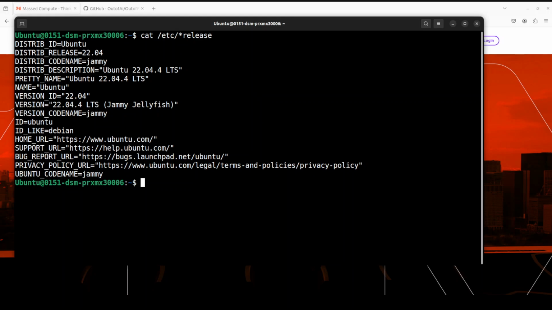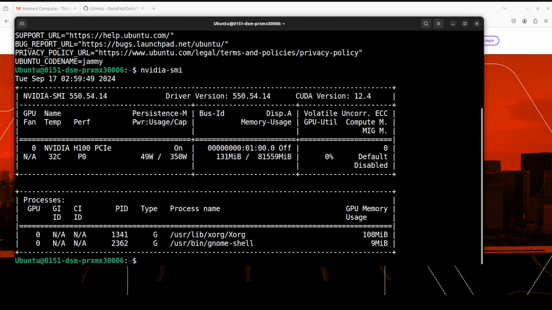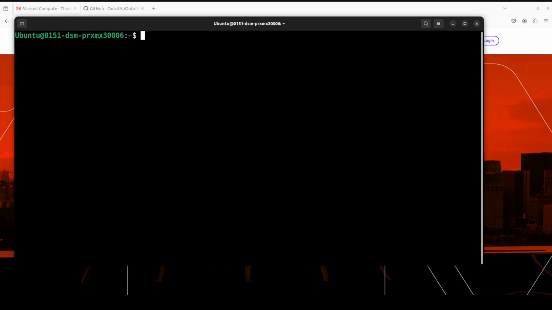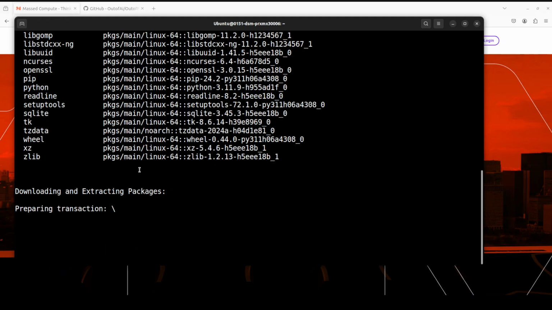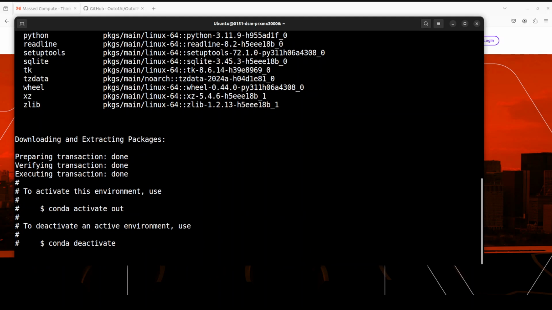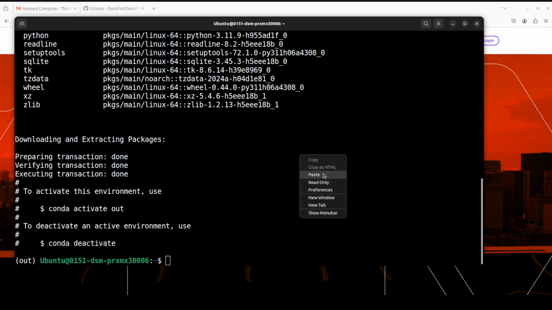So this is my Ubuntu terminal where I'm running Ubuntu 22.04, and this is my GPU card, NVIDIA H100 with 80 GB of VRAM, courtesy Mast Compute. Let me clear the screen. Let me create a virtual environment. You can even create it with Python virtual environment, or you can simply direct install it. I prefer to go with the virtual environment with Conda, as it keeps everything separate from my local system. Okay, so you can see that not only I have created it, but also I have activated it as shown in the parentheses on the left.